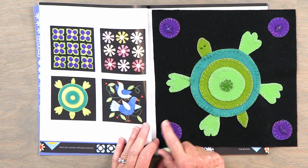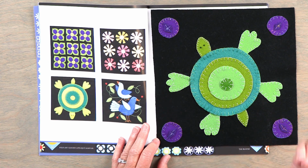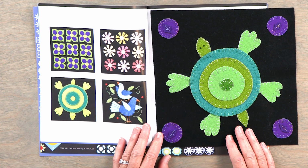But then I also added some additional design elements, and I really like the purple with it because it makes the green just pop up off the page, and I added a little diamond in there too. So if you haven't tried wool embroidery, it's easy, it's fun, and it's portable. So check it out.